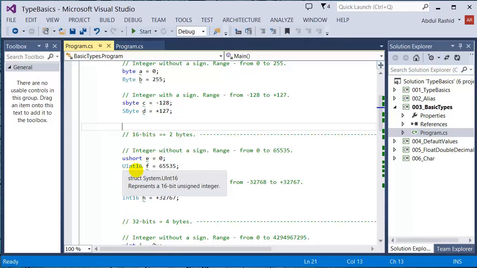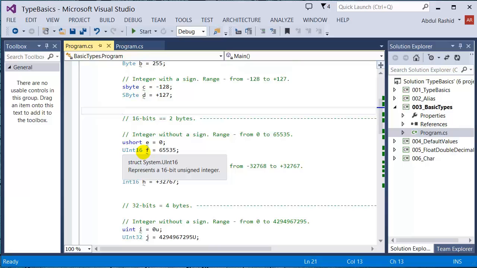What this means is 16 bits. It represents a 16-bit unsigned integer. So for UInt16 it is 16-bit, and for ushort it is also 16 bits. Fine. So here we created a ushort typed variable and assigned a value of 0 to it.